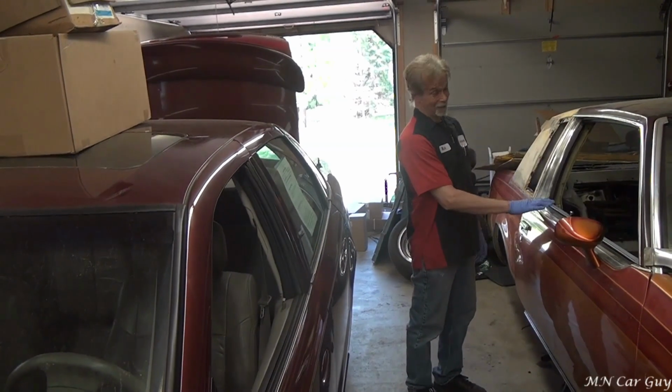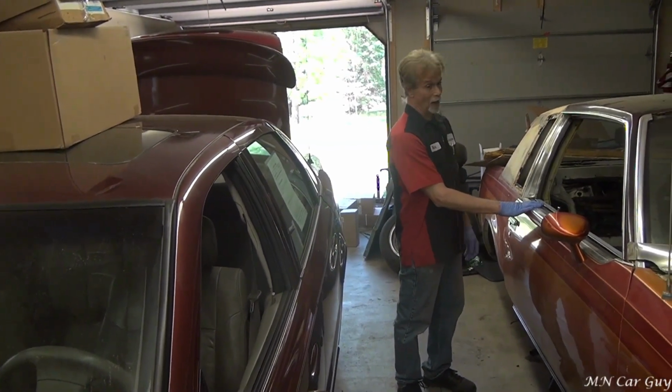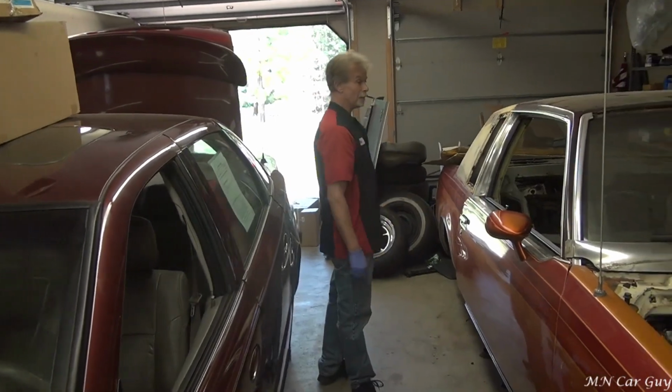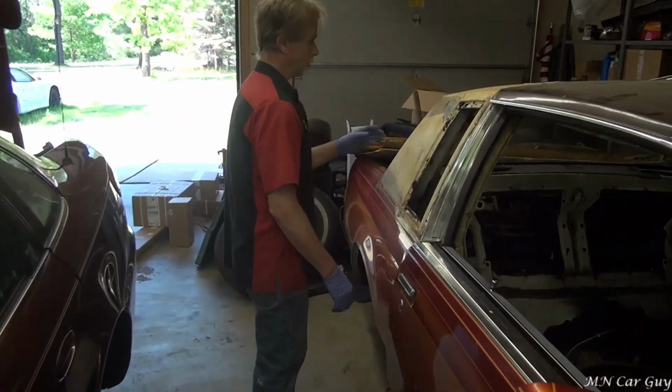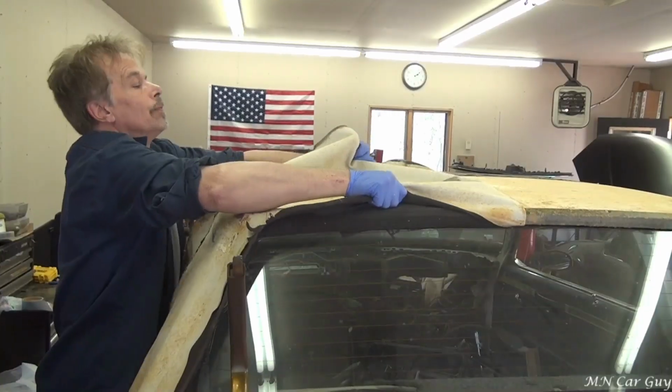We've been wanting to get to work on this thing for quite a while, and now we've definitely made some progress since the last update. We got the vinyl roof off.